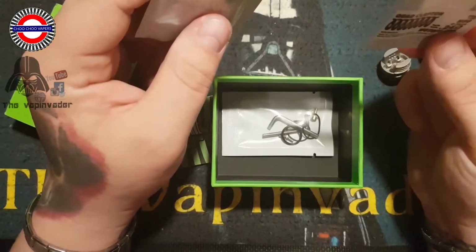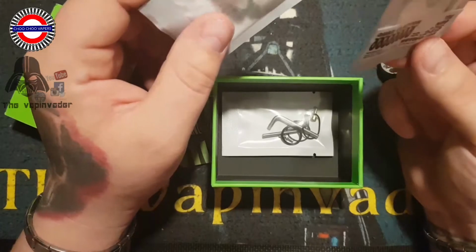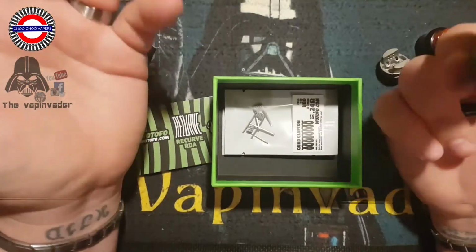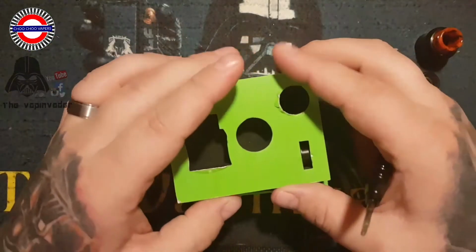Yeah, I won't be using them, guys, because I've got my own coil I'll be putting in there. It's not that there's anything wrong with these, it's just I do have some coils that I had made for me. And you have a little bit of cotton. I think it is great when you see cotton and coils. You get some companies that give you just coils, just cotton. What's the point? That is basically ready to go. All you got to do is add juice. And I think that's good.